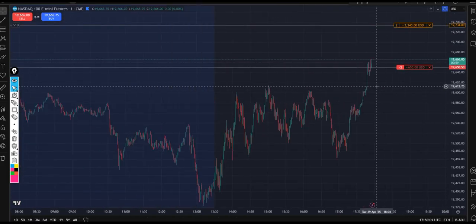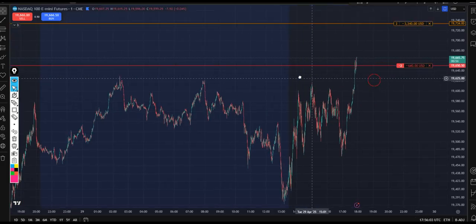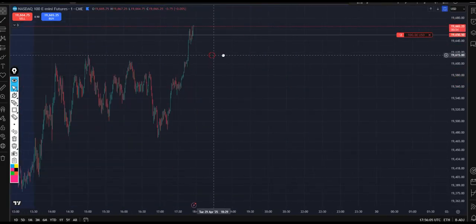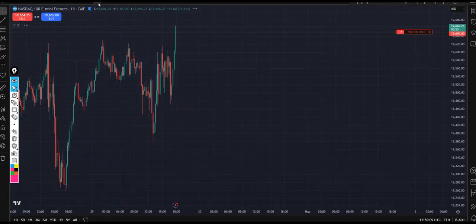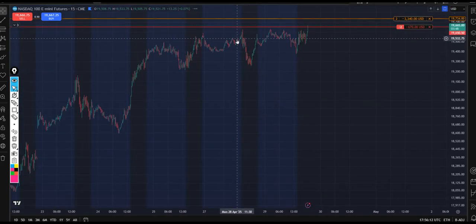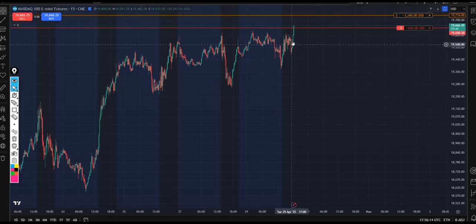Too bad if it doesn't work out, but still a valid setup. And if it doesn't work out, it just doesn't work out. On to the next one. So yeah, at that point in time, I'll be really wrong in this, and then this would be that accumulation right in here just to push it much higher.